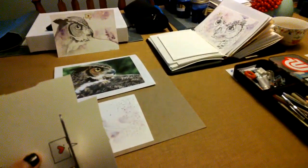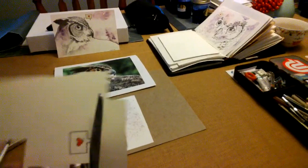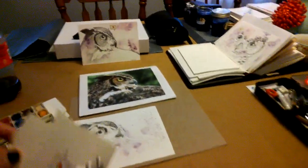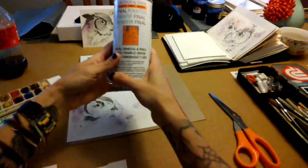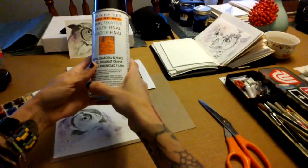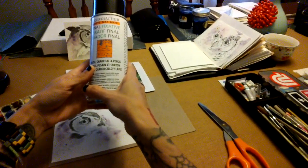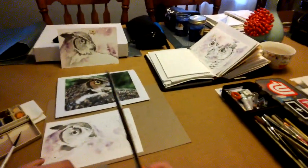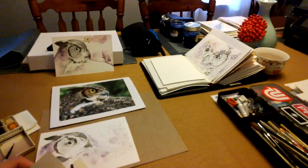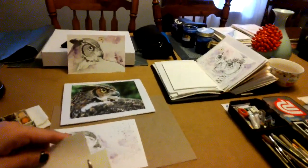So after I glue this on, the very last thing that I do to the drawing is spray it with, let me show you, Final Fixative. And that way, it will not smudge, you can handle it, and it will not spread or smear at all. So I always use fixative on the finished drawings so that they do not get graphite everywhere.